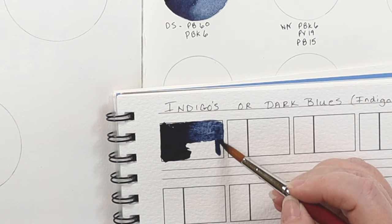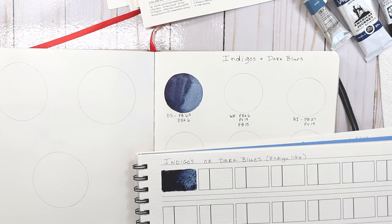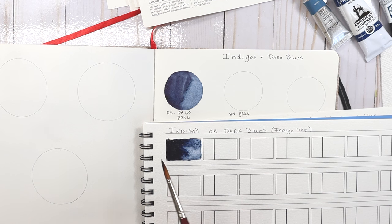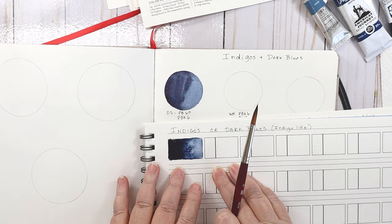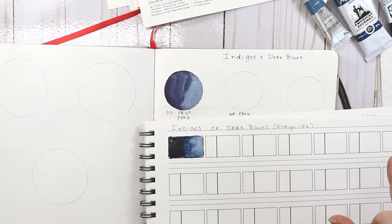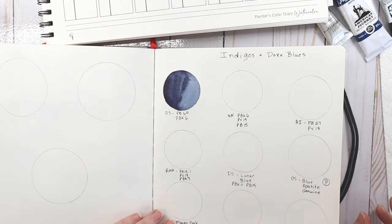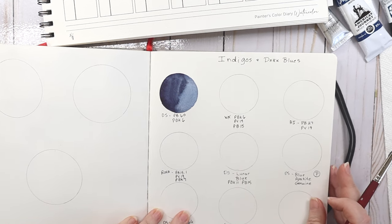On cotton paper, though, we are going to see a difference. It's just going to be better. I can already tell it's going to be better. That's gorgeous. I can feel like on cotton paper, it's not going to be quite as dull as it is over here. It's going to be brighter and more luminous. But we'll do both. So that's Daniel Smith. I might do these on cotton paper outside.